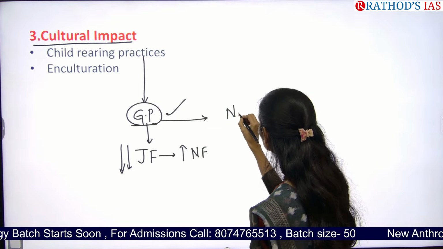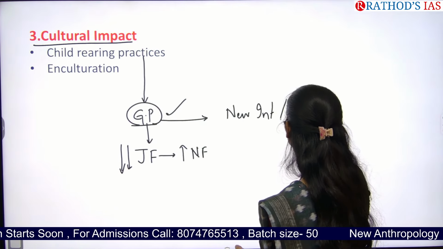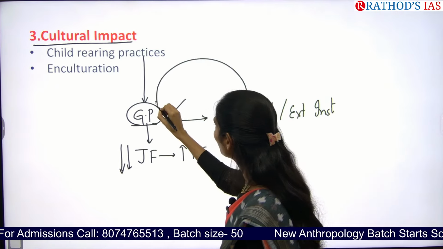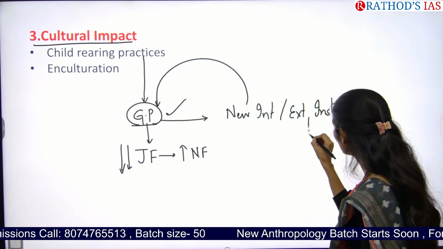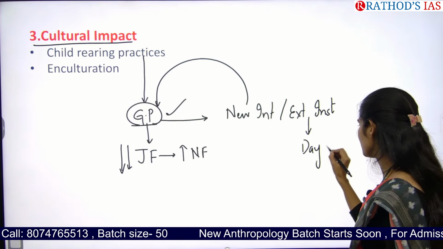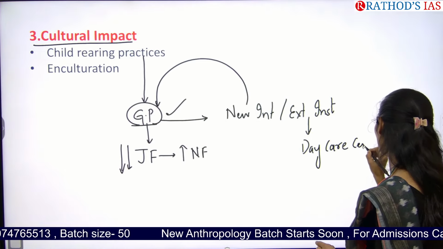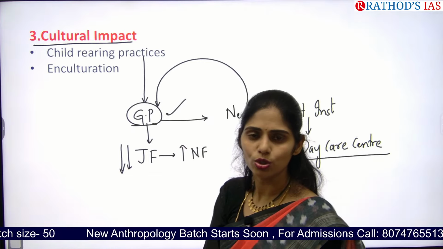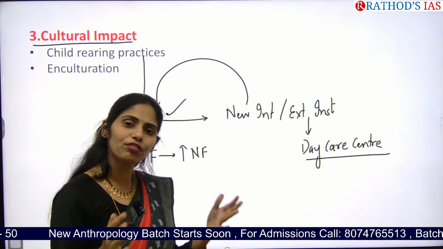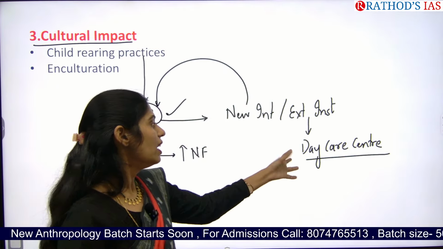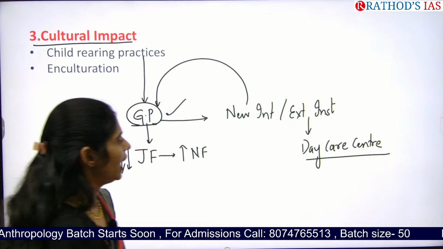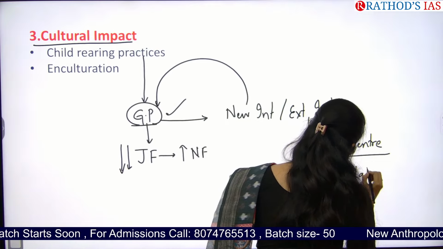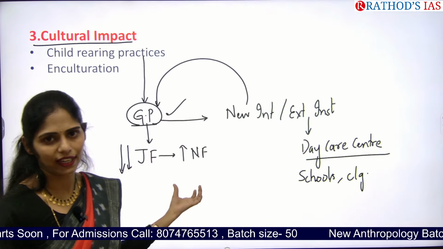Now new or external institutions are occupying this vacuum of the grandparents. These institutions are nothing but daycare centers. Even before the children get some words to talk, before or after 6 months, they are joining daycare centers. And also schools, colleges, and other education institutions are occupying this vacuum.